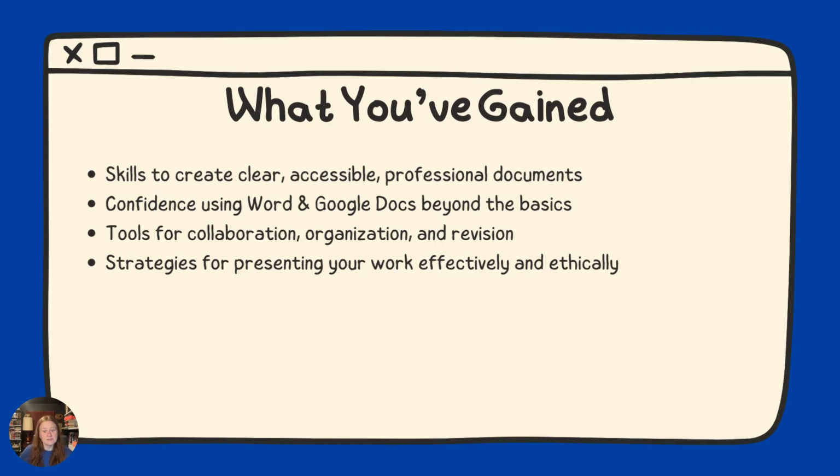So this is basically the end of the class. What you've gained so far are the skills to create clear and accessible and professional documents. You've had a couple assignments now where you've tried doing a lot of these different things in Word and Google Docs. And so this will likely be more than what you've done previously. You're going a little bit beyond just the simple, essential ways to use the programs, and you're really starting to maximize all of those tools for collaboration, organization, and revision.